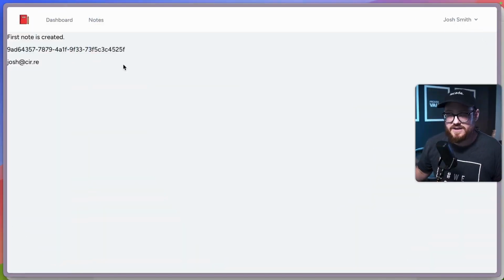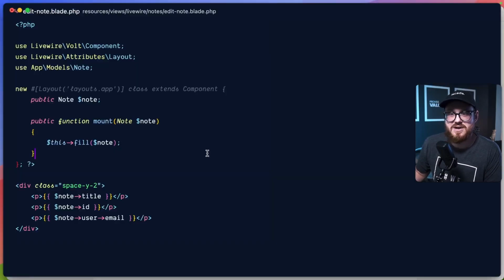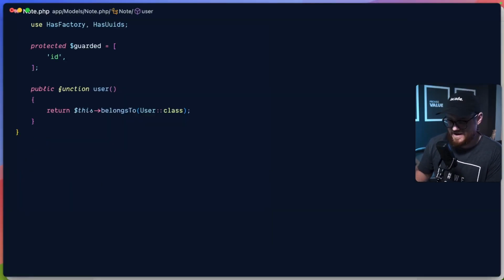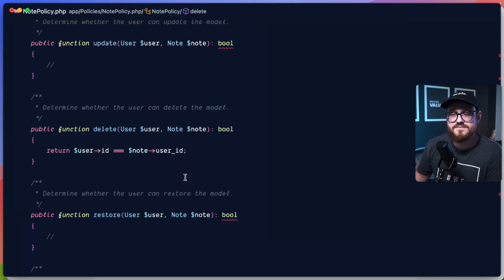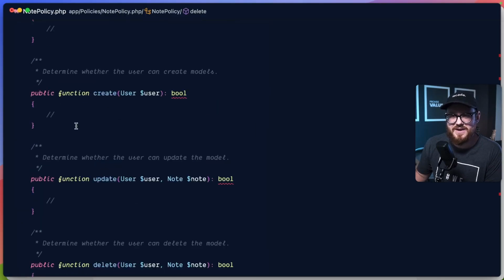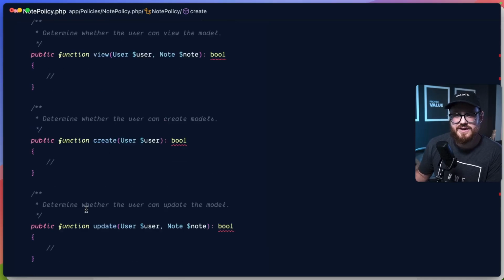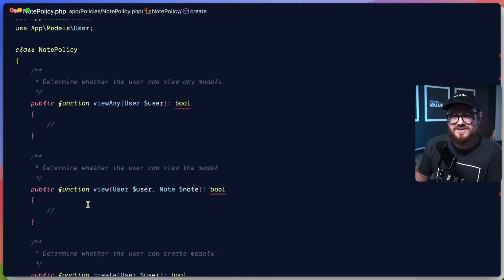You don't just go around randomly guessing a UUID, but if it was notes/2/edit, that's a little bit easier to abuse. But this is where we can get into Laravel's policy. So let's go ahead and create that policy. Well, since we already have that policy, let's use that note policy. We have create. Now let's do edit. So that's going to be update.